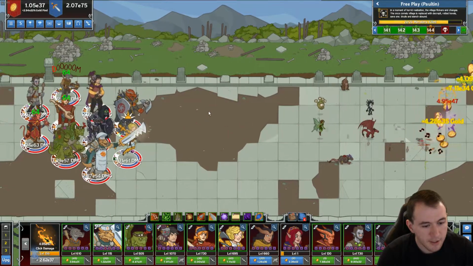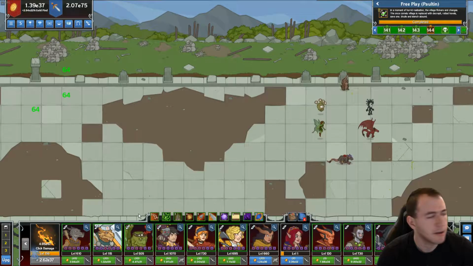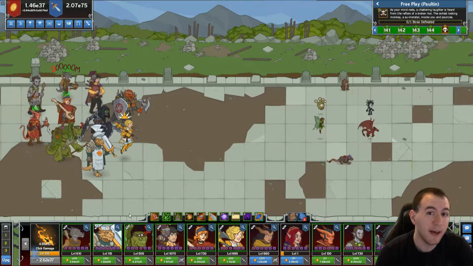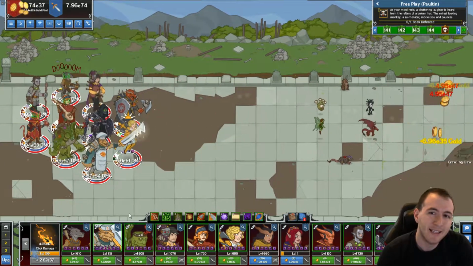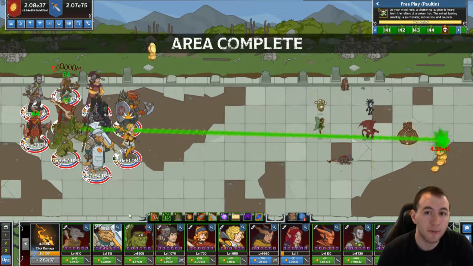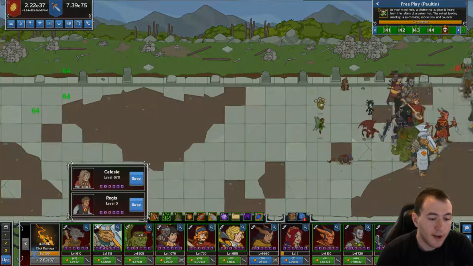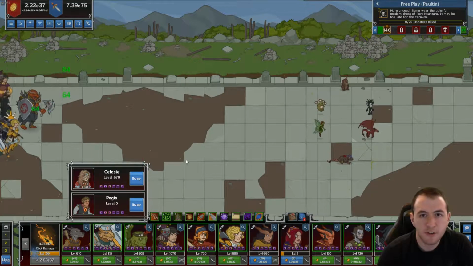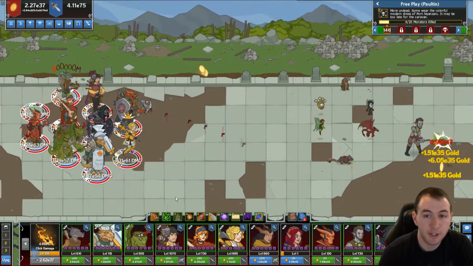Donaar Blitzen is a slot 2 support slash buffer and healer. He is pretty competitive with a Celeste if you're new, but I will say Celeste has the advantage of being a core champion and can receive constant upgrades. Right now, if you look at my Celeste gear, it's in like the 600s or so, whereas Donaar's is in the, we'll say 100-ish.